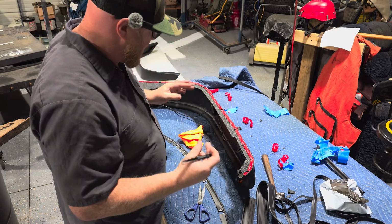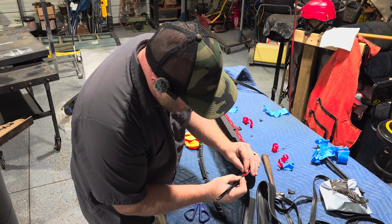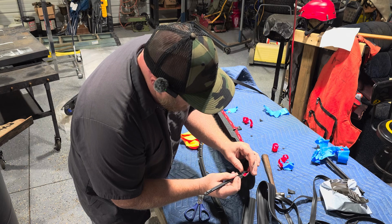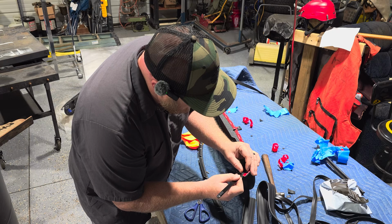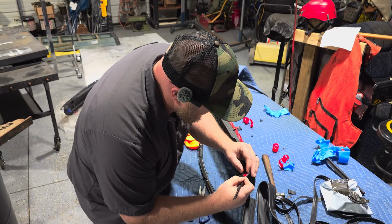All right. So that is all torn off. We will tear the paper off now, maybe. Don't let yourself over, you can see.